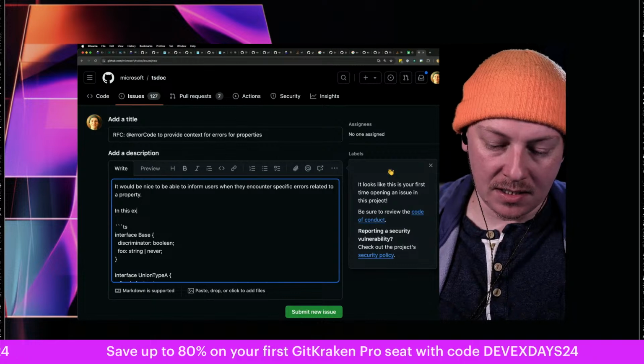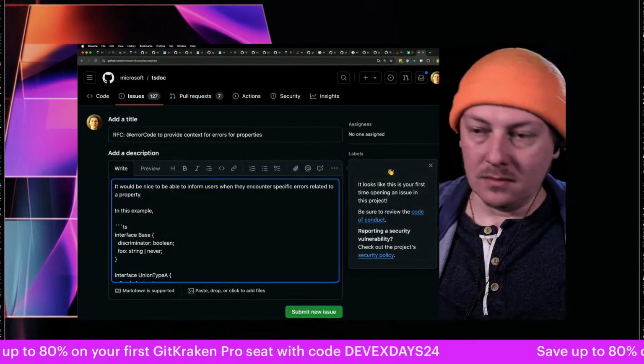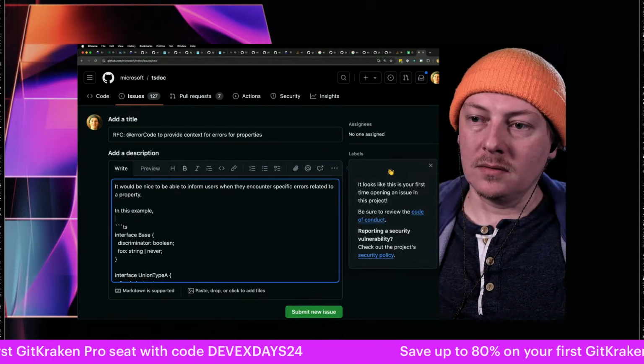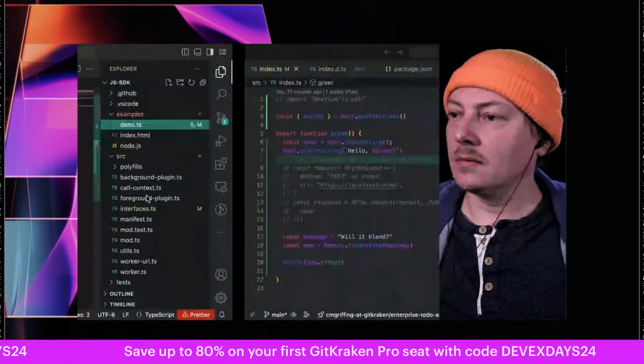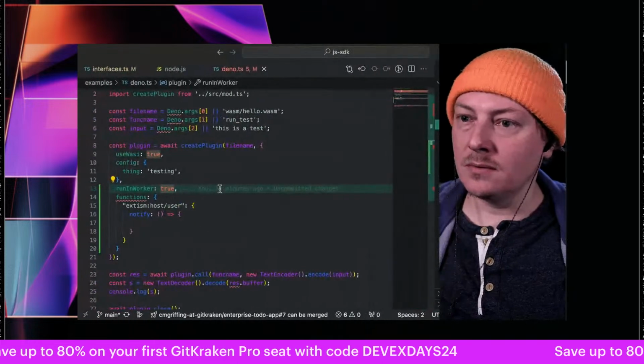In this example use case, hold on, let's go back to where we have this.